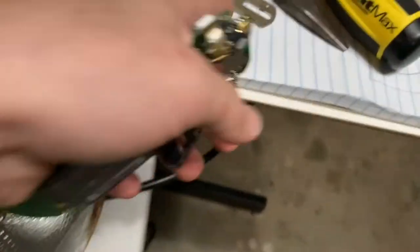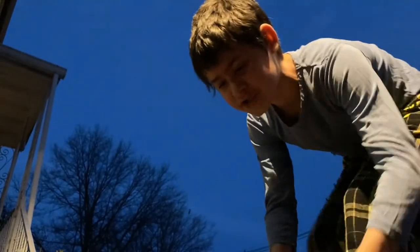Opening the garage. There's my thing. Here's my pliers that I needed. All right, I'm not screwing around with battery stuff right now, okay? So I'm going to try to get it out because I do not like it.